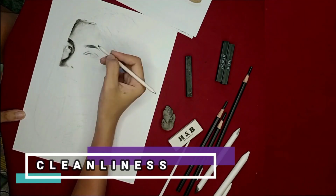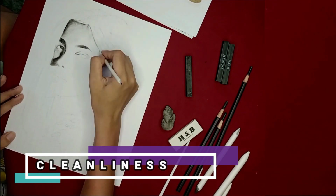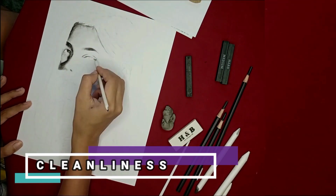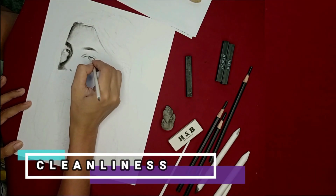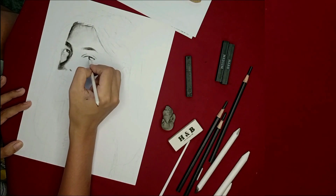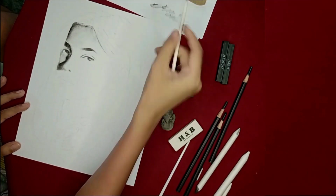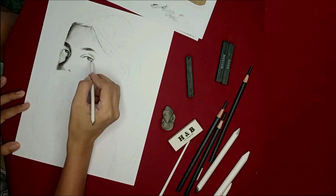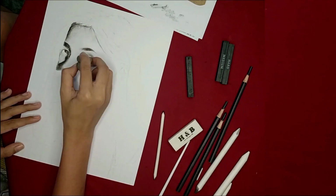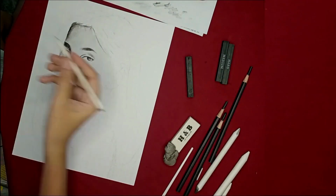Number 2. Cleanliness. The most common reason why some people hate charcoal drawing is that they mess up the paper with blots of charcoal powder. To avoid this, my advice is to hold your pencil 2 or 3 inches away from the lead, or you can use a tissue in areas where you will put your hands so you won't mess up. This is the number 1 factor which affects the overall look of your masterpiece.